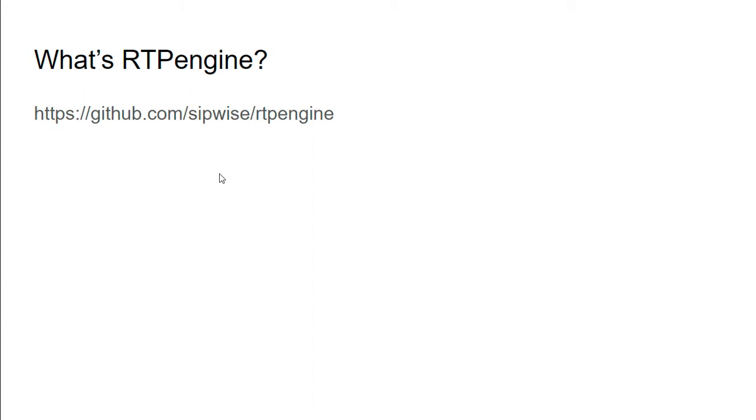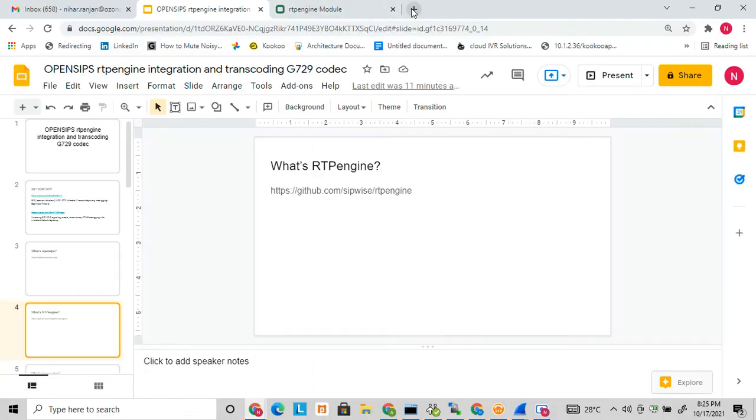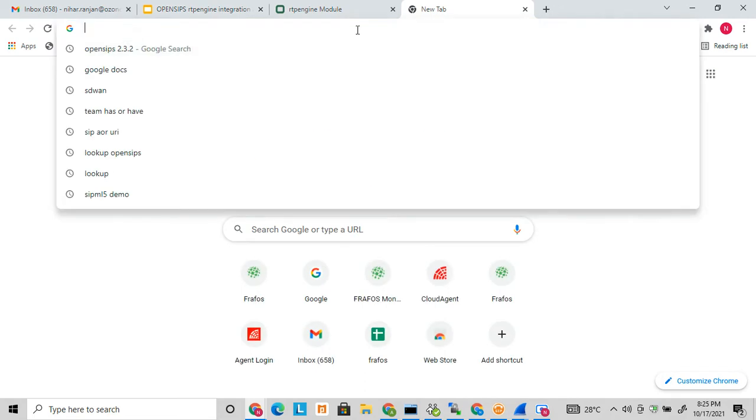Another is what is RTP engine. Let's search for RTP engine. RTP engine is nothing but an RTP stack. OpenSIPS basically is a SIP stack, and it needs an RTP engine for the voice purposes. So it integrates with RTP engine, and RTP engine is an RTP stack which will allow end-to-end voice connectivity. So these are two separate modules that work together to establish a SIP call with voice.